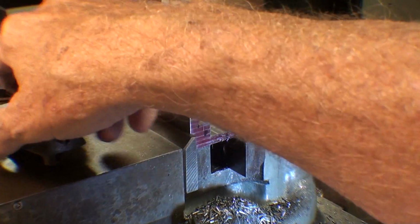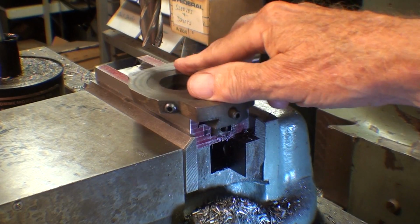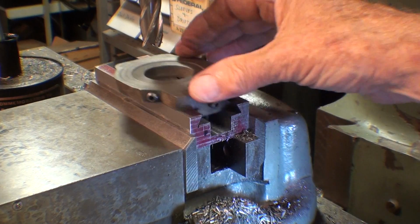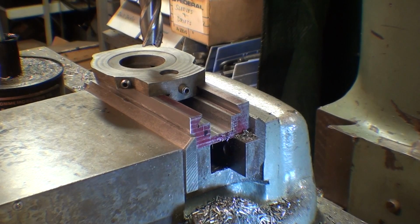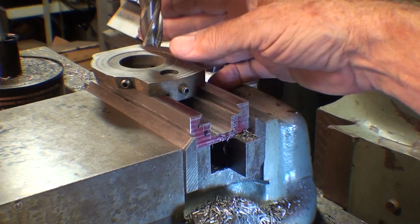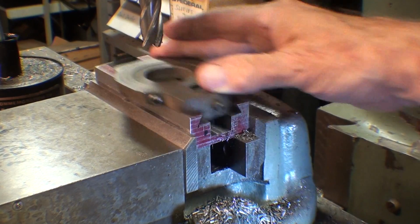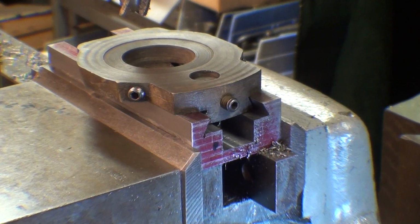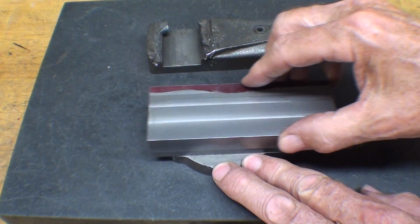Alright, that's done. Ready to take out again and deburr. And it'll go in like that. And now you see we have plenty of clearance for the brass nut on the bottom there. And that slot did not need to be rounded the way it was in the casting. It was simply done that way because the pattern needed relief and all of that. So there we go. We have a full-length slide now on our compound. Remember, this is also called a machine slide sometimes. It's starting to shape up. Looks like a machine slide.